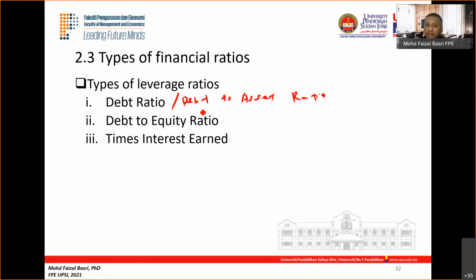By knowing the full name here, debt to asset ratio, we can know the formula actually. So when we say debt to asset ratio, it's basically debt divided by assets. Total debt divided by total assets. Similarly, debt to equity, from the name itself, we know the formula is total debt again, but now divided by total equity. So for some of the ratios, we can know the formula by looking at their names, but not all. We have current ratio, maybe the word current indicates we have current assets, current liabilities. Here we have debt to asset and debt to equity. So some of the ratios can be helpful in knowing the formulas.